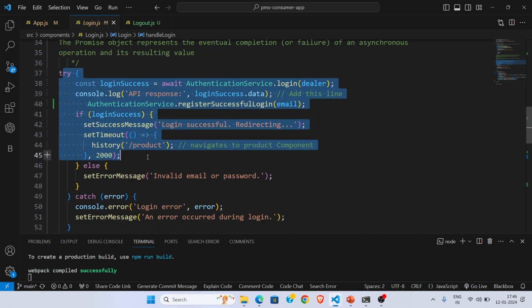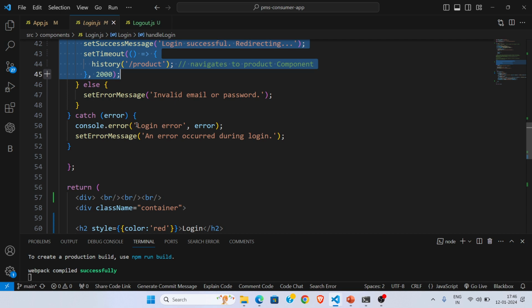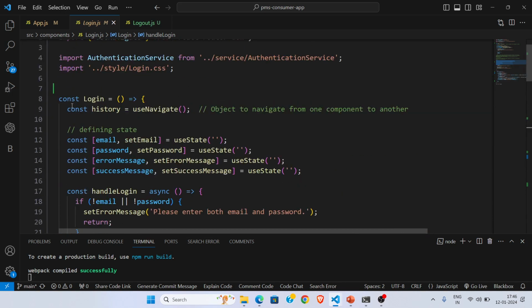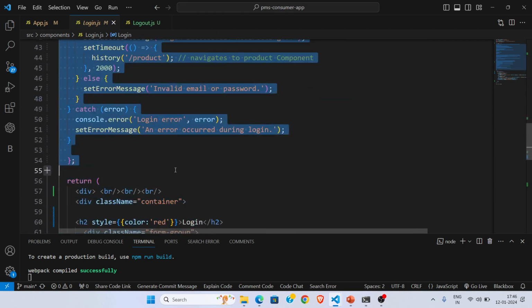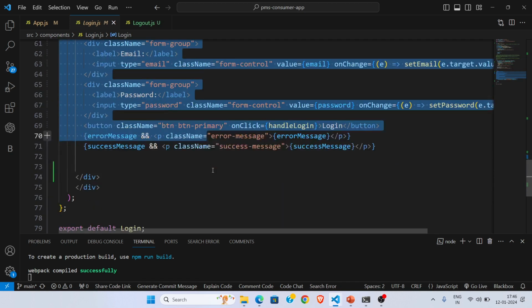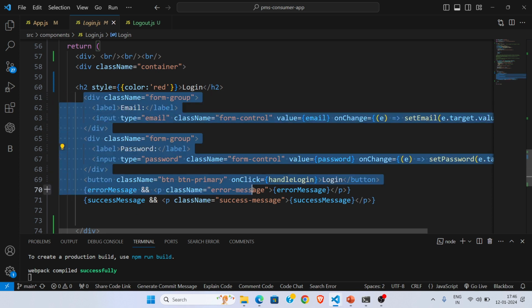So this is the try block. Of course, for the first time you'll find it a little bit complicated, but once you use it, it will be easy. In the class, I'm into the first part. What do you write? The business code. Below in the return, we write HTML or JSX. Just look here: div, input type, email, password. This is how the form is generated.